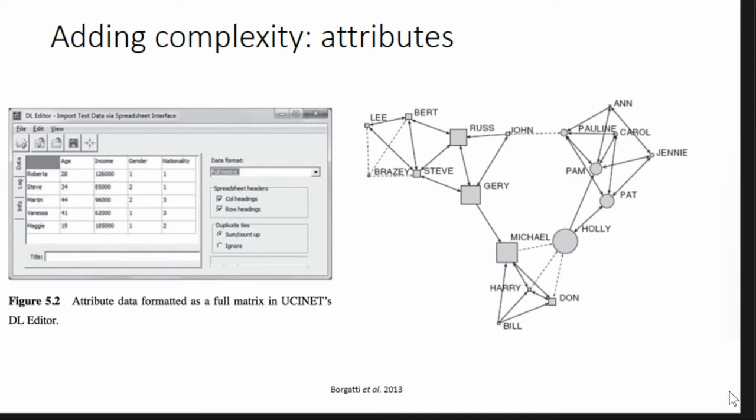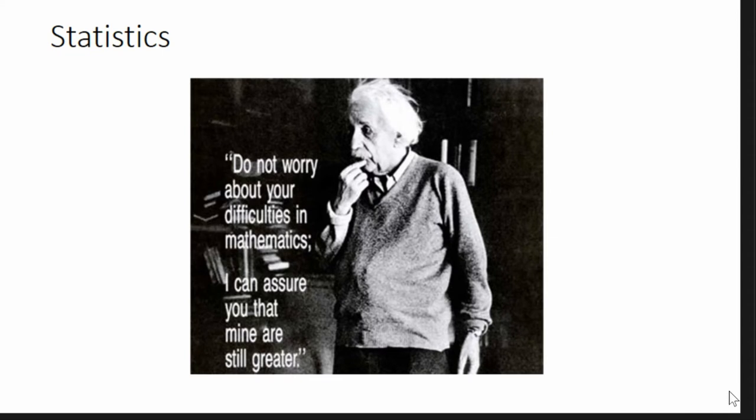One thing I have tried to do in my own research is try to add complexity by adding attributes. I'm very interested to see what the colleagues are going to do with Tim Ingold's notion of meshwork. We also had Angus Moll or Ian Hodder trying to work with this kind of actor network and linkages between objects, but it remains a huge challenge to add this complexity.